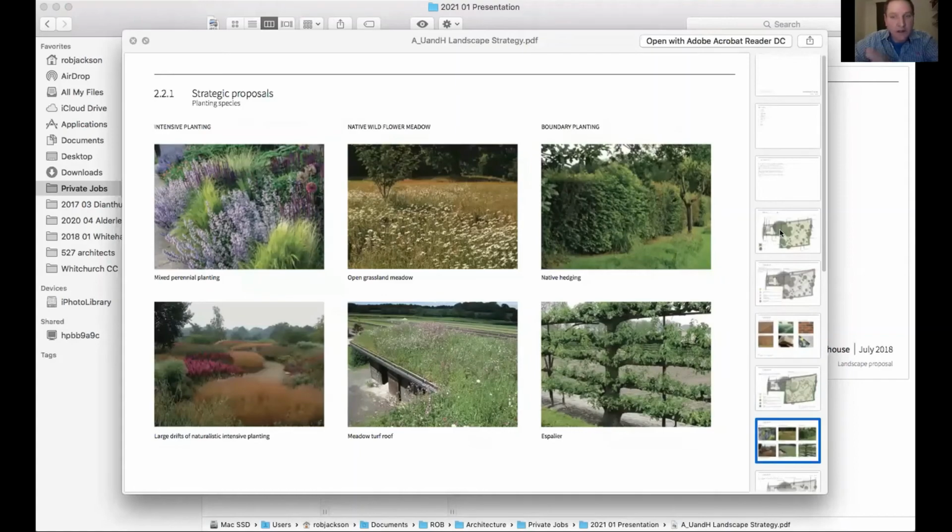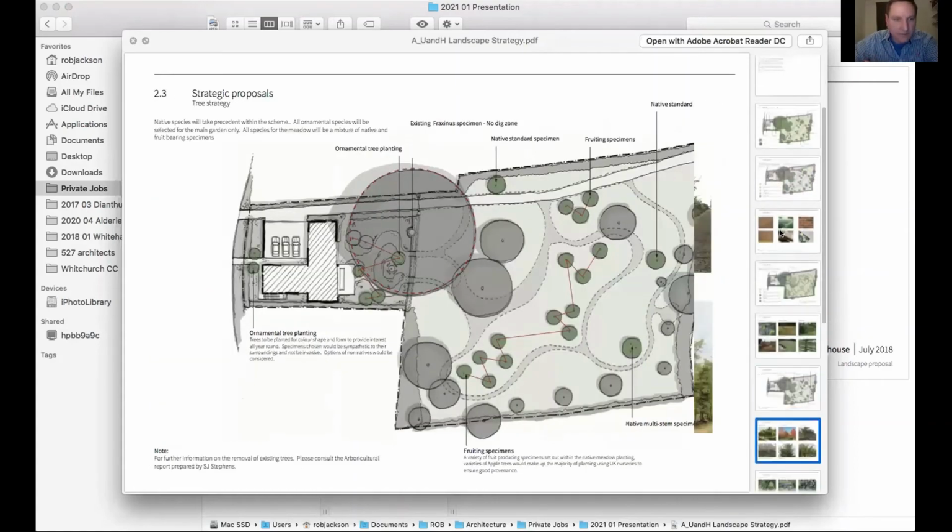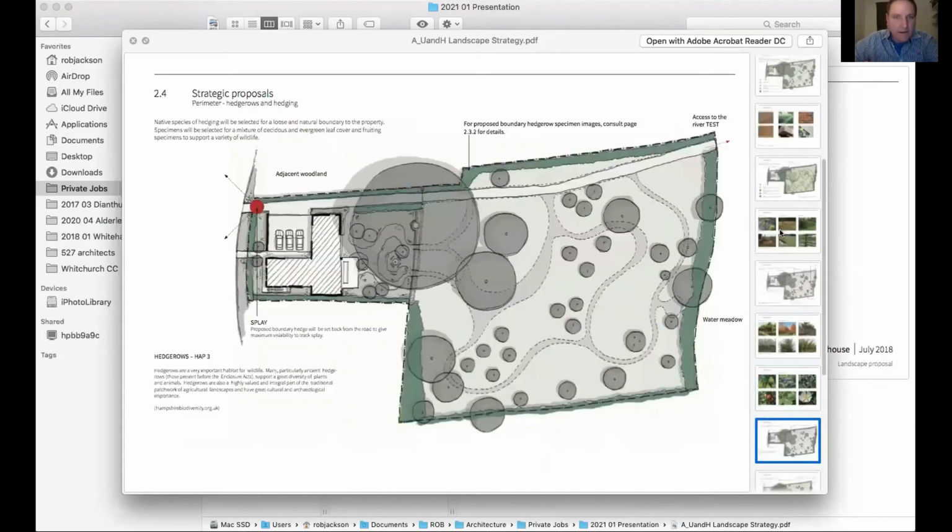Using native species generally, fruiting species, and they're very keen to reinstate natural hedgerows, because with industrial farming there's been a lot of hedgerow loss.